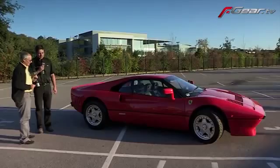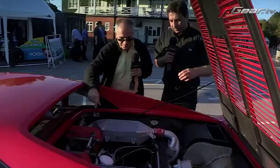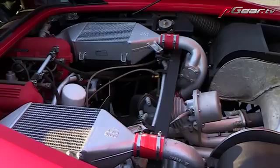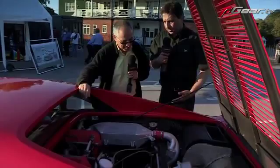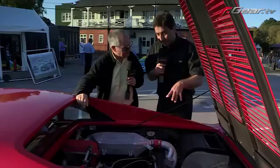Looking inside the engine bay - you've got these wonderful red intakes, which are the intercoolers. The intercooler cools the incoming air; cooler air gives a greater charge into the engine. What strikes me as a layman is the standard of engineering in this engine bay - it looks as if it's been plucked off the racetrack and put into a road car. All panels on a 288 are fiberglass - fiberglass roof, fiberglass wings, steel doors, fiberglass front.